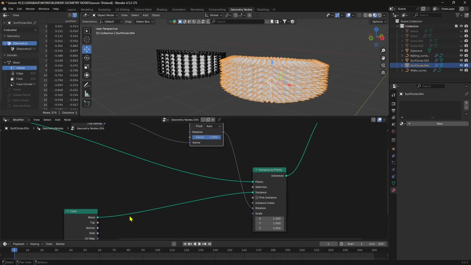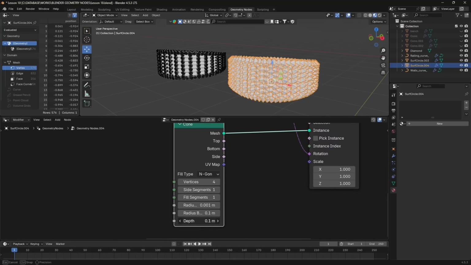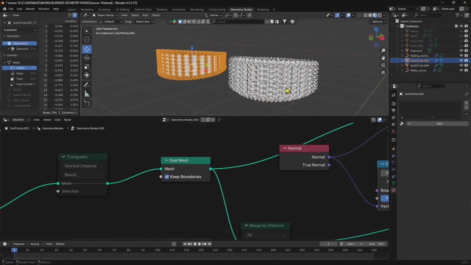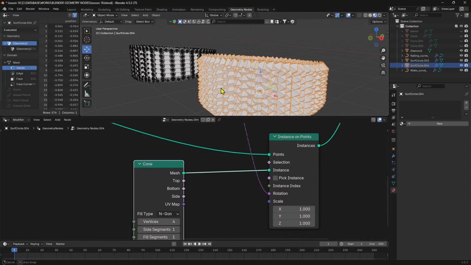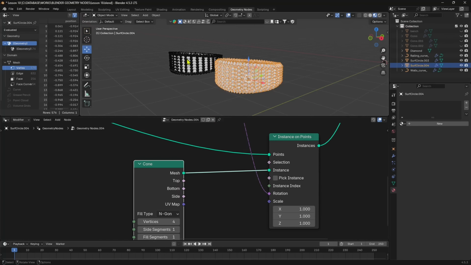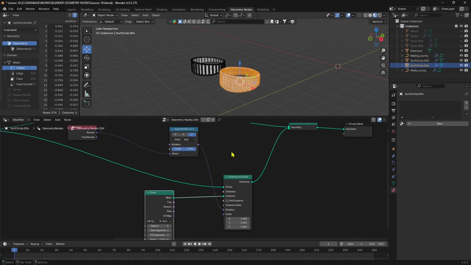Now, once you distribute the cone, you can basically distribute whatever you want. It's just a matter of changing it. If you think this is too big, you can make it smaller. If you think your shape is too small, you can make it bigger and whatever. So it's just to show you how to work with this, and then you can define your own idea.